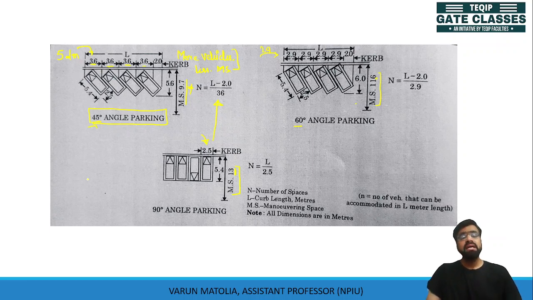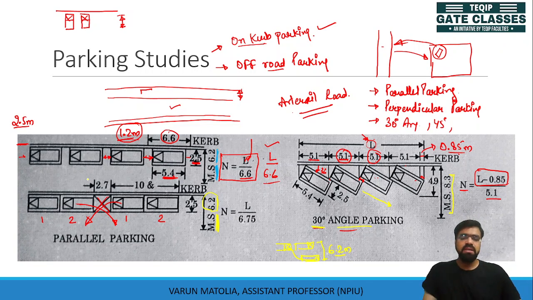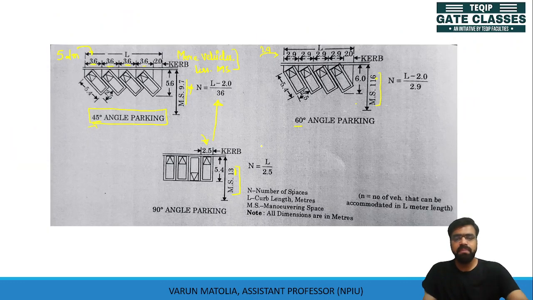There may be a question that if the parking space is not much available on the curb side, which type of parking is the most suitable one? So you will say that parallel parking is the most suitable type of parking for an area where not much space is available on the side of the road. This kind of questions you will find in your examination for 1 mark. You need not remember all the values, but for parallel parking, for 45-degree parking, and for 90-degree parking, these values should be remembered, because these are the values which have more probability to be asked. If you remember these values, this is well and good. This is 3.6, not 36. This is 3.6 meter.